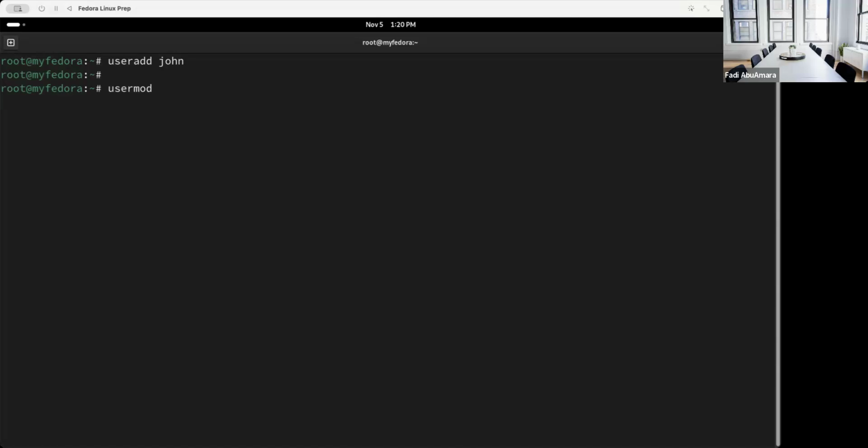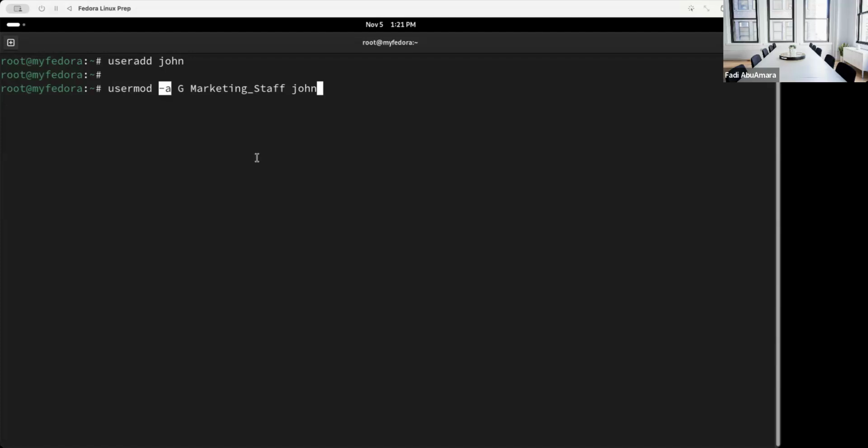So let's say, for example, for the user John, let me first write the command, then I'll explain it. Okay. So now I am modifying the user. This is short for user modification. Dash a is extremely important here.